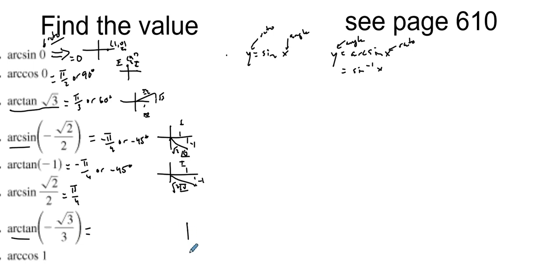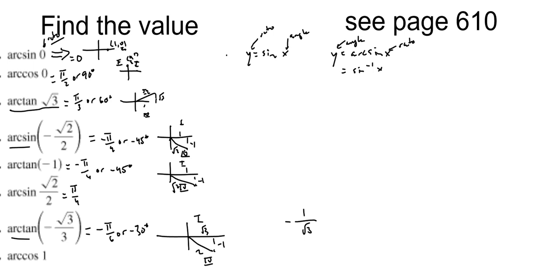Arctangent, once again, think about arctangent, either in the first or the fourth quadrant. All right, and this is negative, so this will be down here. How do we get that? This is where sometimes students get a little confused. This is actually 1 over the square root of 3. And so when we write our angle, we have opposite negative 1, this is radical 3, and then 2. Our tangent is going to be what's opposite that. That's going to be negative pi over 6, or negative 30 degrees.